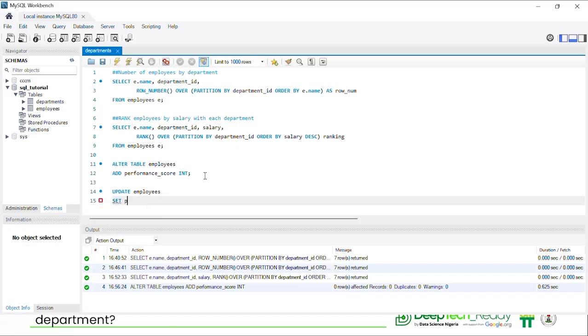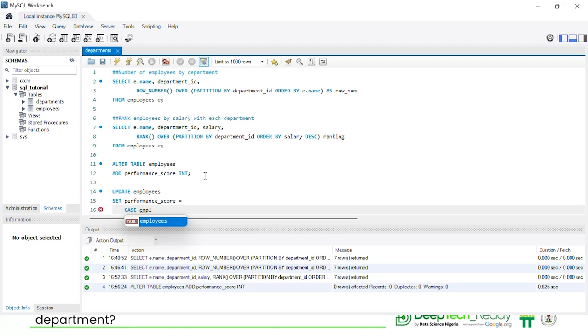We want to set our performance score. We want to set the data using the case statement, where we want to use the employee ID, employee_ID.